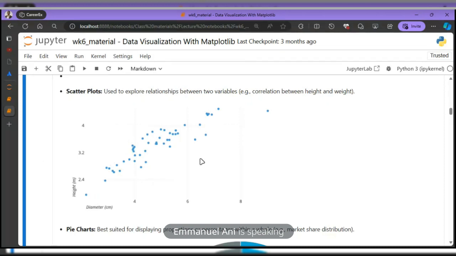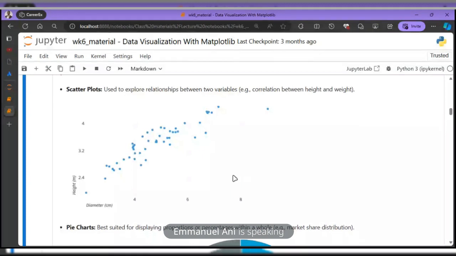There's another case where, instead of going from left to right, it is coming from up to down. The same direction, but from up here to down. That is a negative correlation. So scatter plot gives you that visual representation of correlation between two numerical variables. So let's just forge ahead.